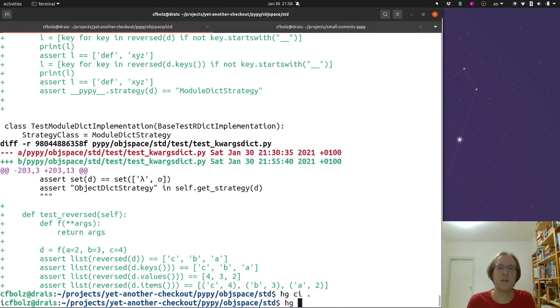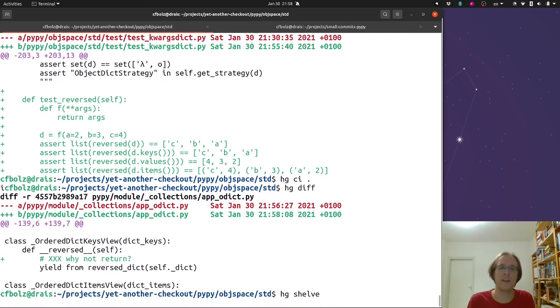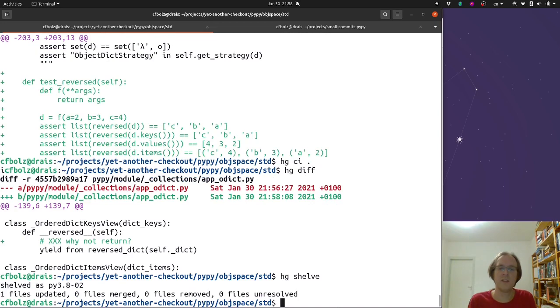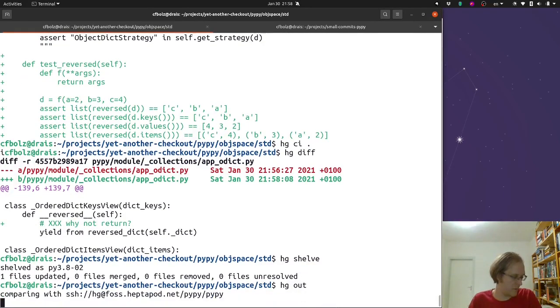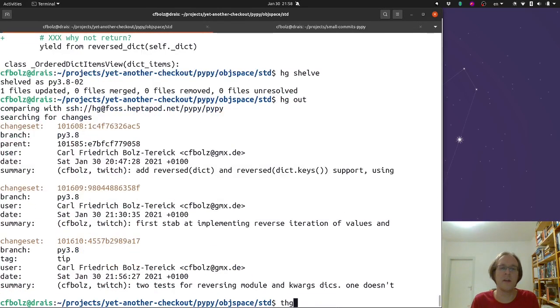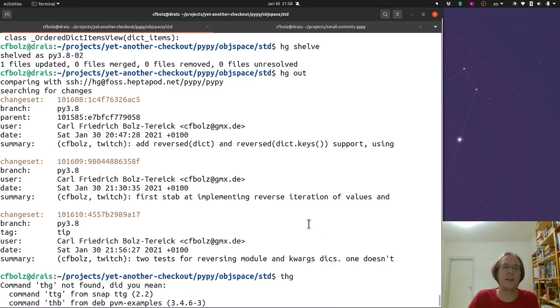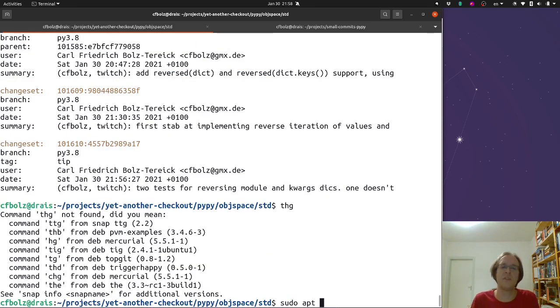So let's look. There's still this. I don't care. Shelf is like the git stash. So now I say out. I think THG is broken for me. I'm not entirely sure whether I can still apt install that.